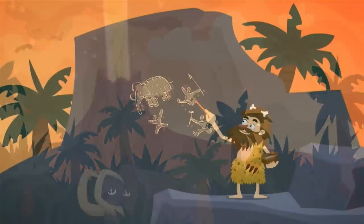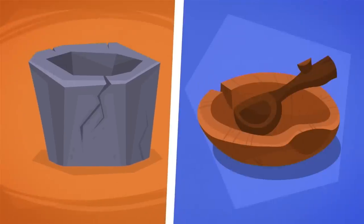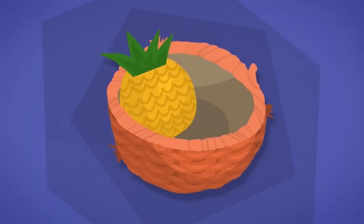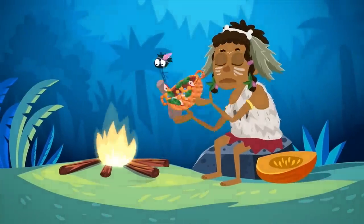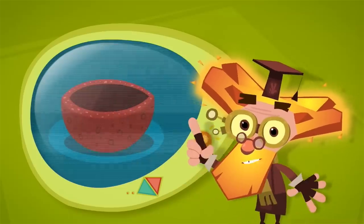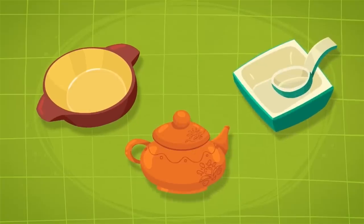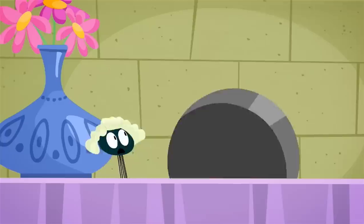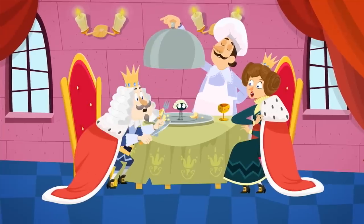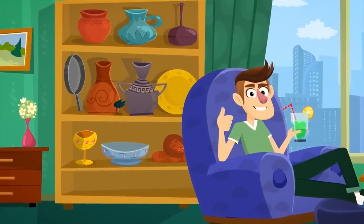The earliest kitchenware appeared about 7,000 years ago. Early people made these containers from stone or wood. Another kind of container for holding food was woven baskets. The baskets would be lined with clay for durability. Once, one of these baskets fell into a bonfire, and lo and behold, the wood on the outside burned away, while the clay was now hard as a rock. That discovery led to the invention of clay pottery that is still in use to this very day. Later on came the development of glass, metal, and cast iron cookware. The world's richest people can even have food served to them on dishes of silver or gold. Today, kitchenware is not only a practical convenience, but it can decorate any home as well.